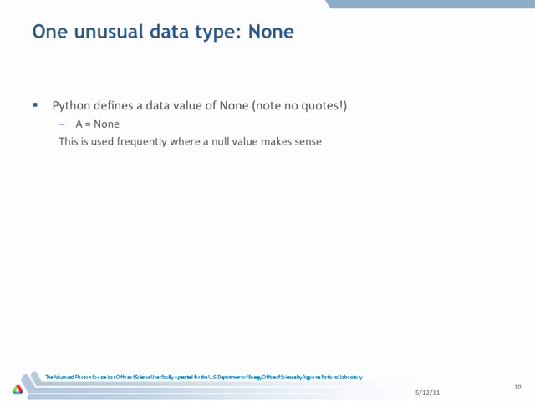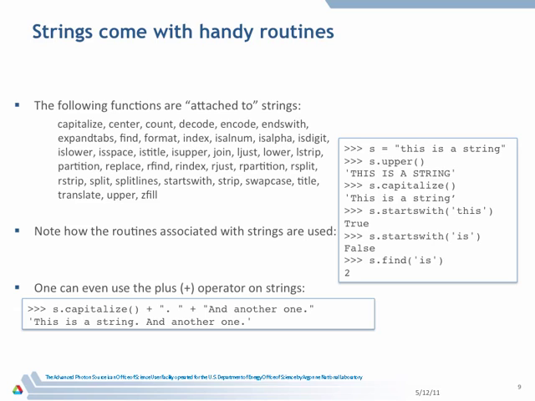Okay, one more data type. This is a little weird one. Python defines something called None. Why do you have a type called None? Well, this is in a sense a value that means undefined. And it's used a bunch of different ways. I don't think it's true in this case, but if IS was not in this string, it might be a really appropriate way to indicate that it's not there by returning None.